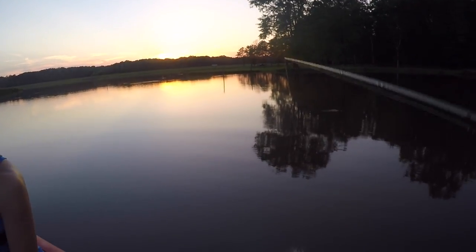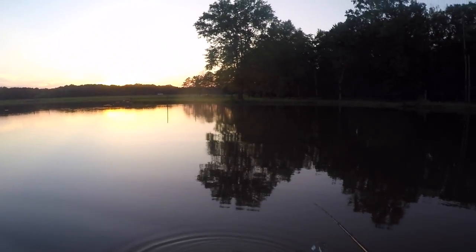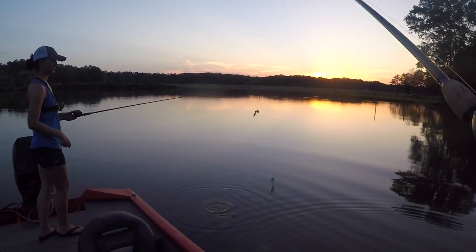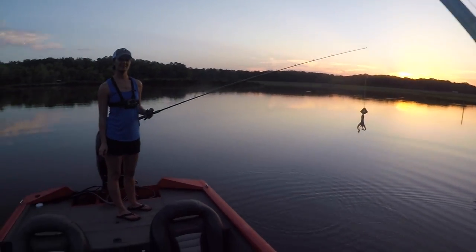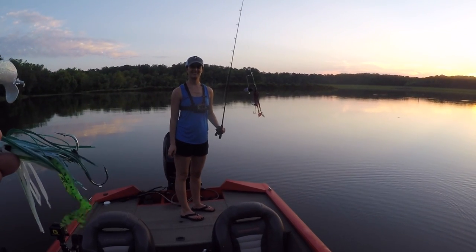We're going to start off this afternoon and throw them to see if we can get some bites. If we do, we're going to come back here first thing in the morning and fish some more. Let's see if we can have a husband versus wife buzz bait fish-off. Liz, what are the stakes going to be? You want to do something aquarium related?